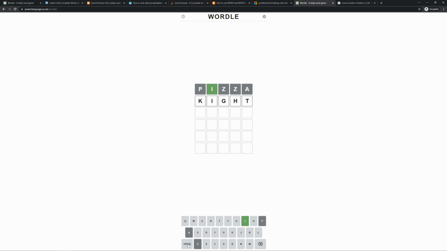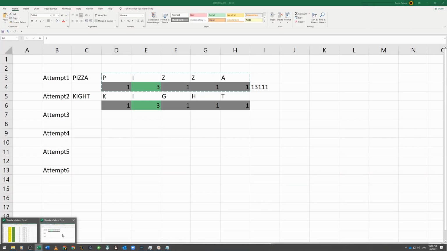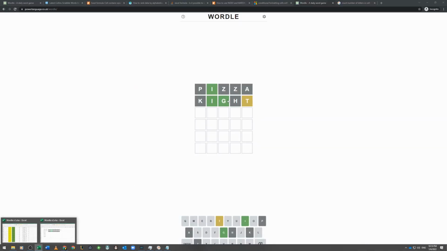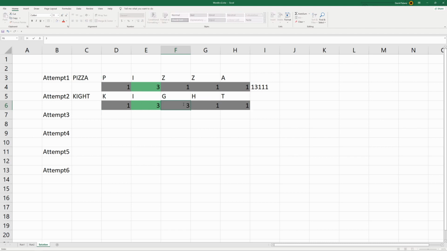And then we'll press enter on that, and we'll see we have 2 greens and a yellow, so let's plug those in. What do we have? Grey, green, green, grey, yellow. And then we can copy paste this over here.